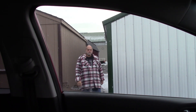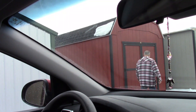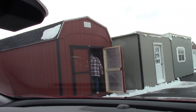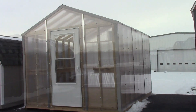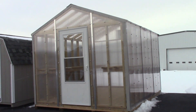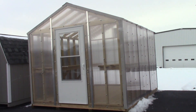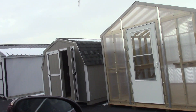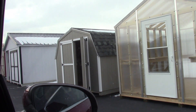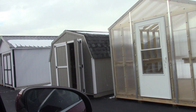Steve was looking at that one — it's a metal one. I'm thinking the metal ones might be cheaper. Looks like a little barn, doesn't it? Isn't that greenhouse nice? That would be perfect for our needs, but we're not getting a greenhouse — we are here looking for sheds for Steve. That smaller one over there, and the other ones he looked at didn't have prices, which I think they do so people have to go in and talk to the staff.